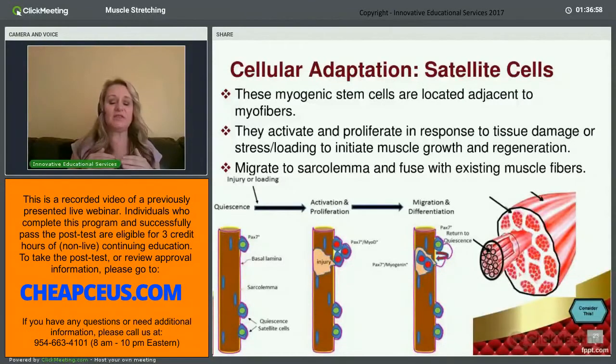And they've actually seen that there's increased protein synthesis that occurs. And stretching in and of itself, they found that it is going to increase the proliferation of these satellite cells. So if we have greater proliferation of these satellite cells, that means there's more of them present in order to repair and help lengthen that muscle tissue to move us toward our goal. So I like to think now when I do my stretching that there are all these other reactions occurring.